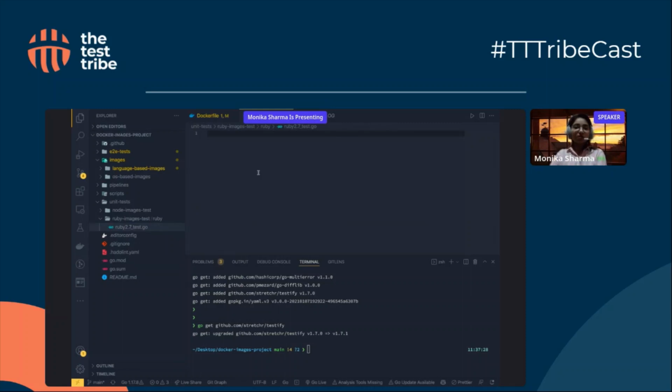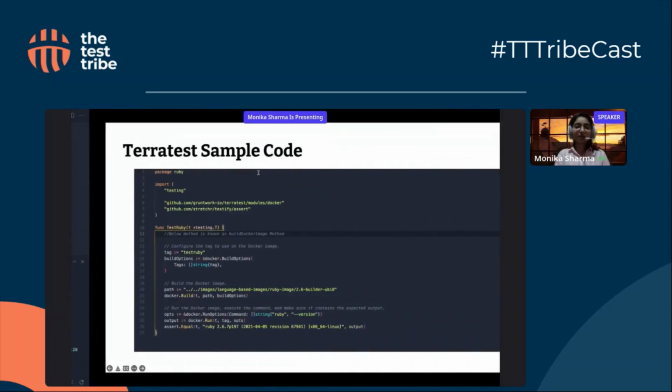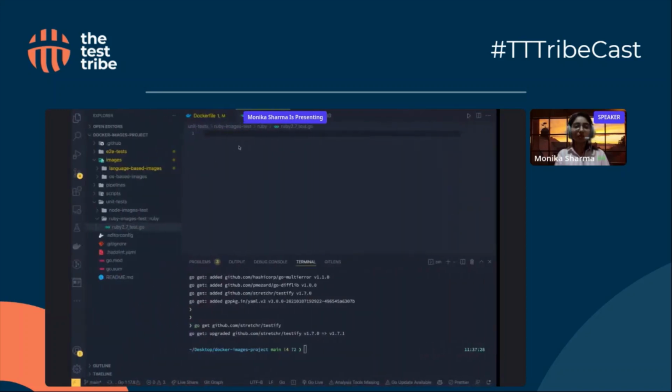Now, after this, as we have seen previously, there are three sections: package, import.